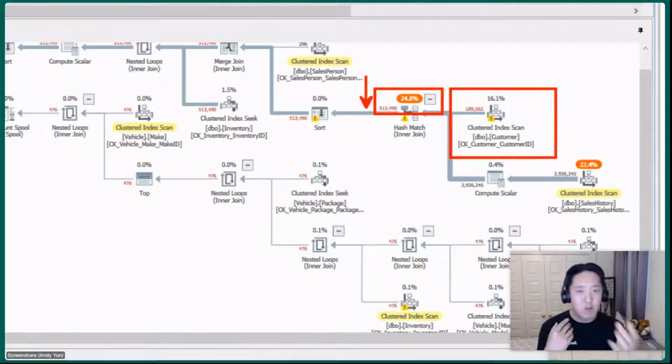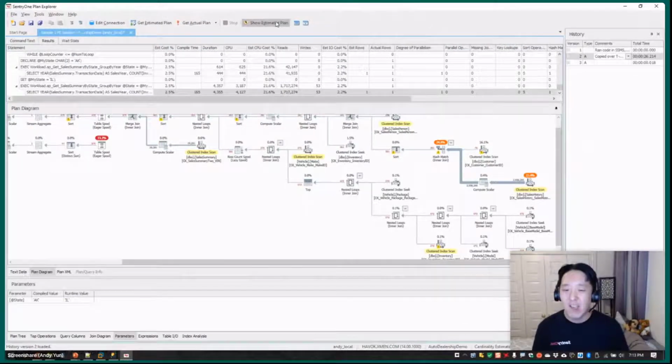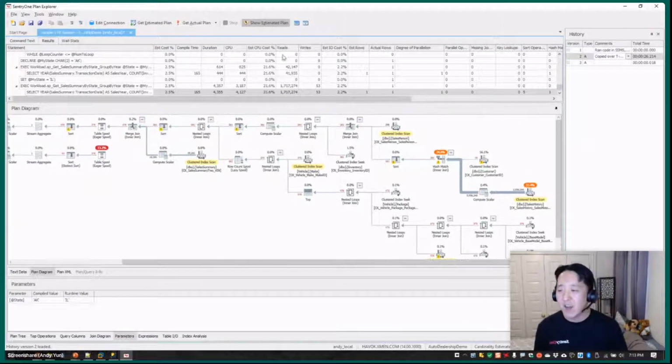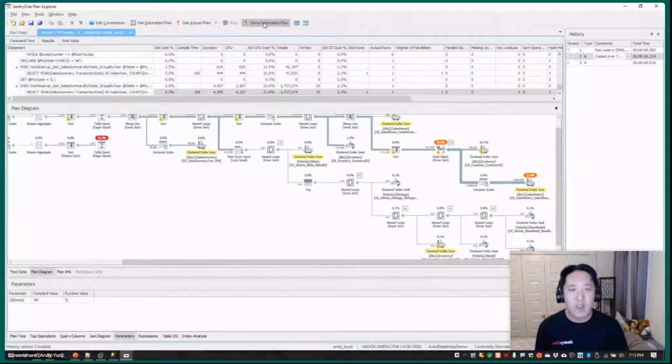So again, sometimes those color coding changes will immediately visually pop out to you, like, oh, I'm going to want to look at this, because these two things definitely look different, right? Or there's definitely a difference here. So just toggling this can oftentimes be very, very useful to quickly see visually. Again, you can always look at the data grid as well, but my point is that there are many different ways to attack this problem and see that there is a major difference between the estimated and the actual, in this case due to parameter sniffing, right?